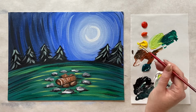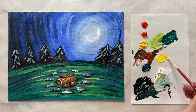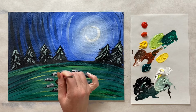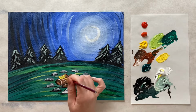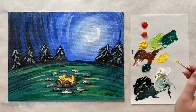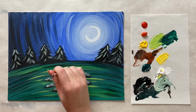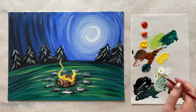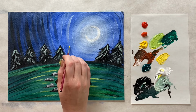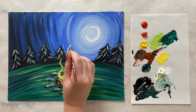Okay, what we're going to do is start with yellow. Going to add a little bit of white to up the opacity there, make it less see-through. And I'm going to go from the bottom part of each little flame segment. I'm going to create sort of a few little curved brush strokes going out in each direction for the base of the flames. And then I'm going to have a few areas of it sort of wiggling its way up here. That's going to be the tallest part of the flame there.